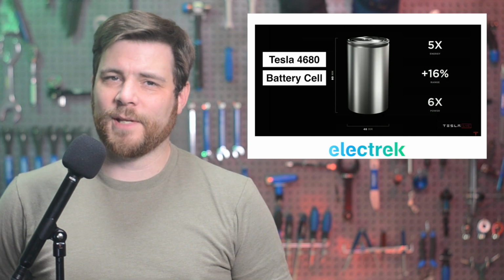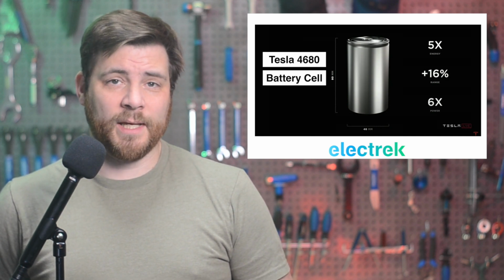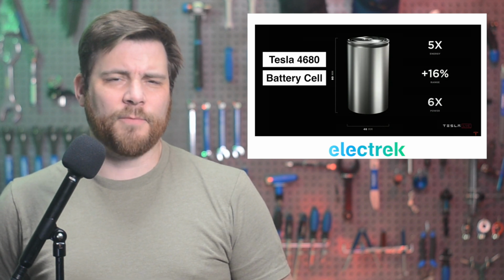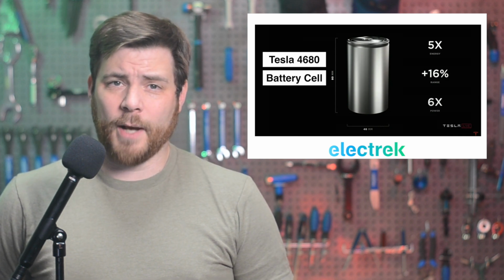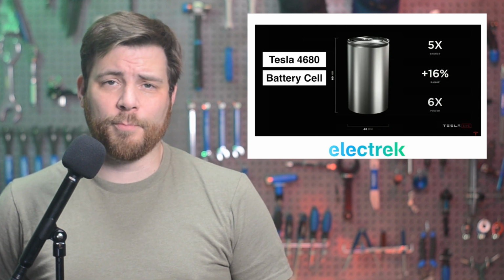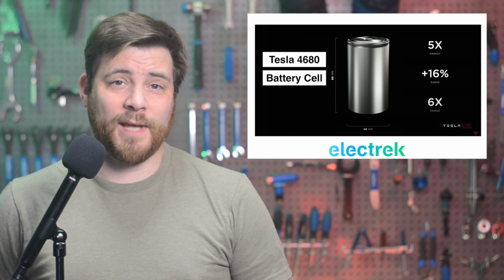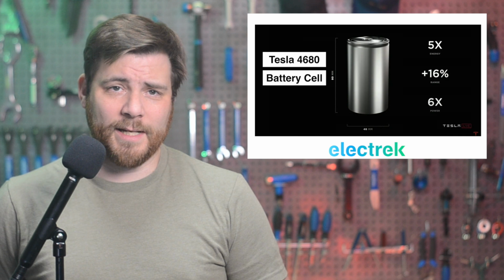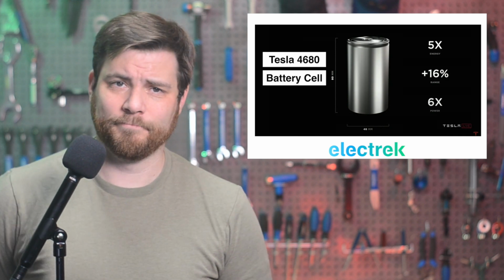Now, Reuters does have a history of negatively reporting or misleading reports on Tesla, and in this case, it wouldn't be producing the Cybertruck at a rate of 24,000 units per year anyway. Therefore, it would make sense to throttle the battery cell production to match the overall production capacity for the brand new product. The report states that 9 people told Reuters that Tesla is having significant issues with its dry coating technology for the 4680 cell, something that we have known in the background for a little while now.